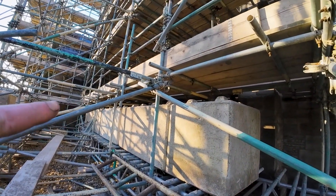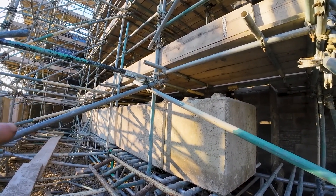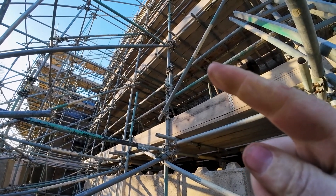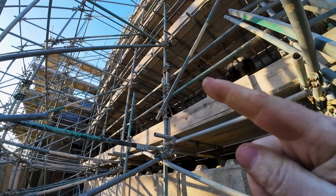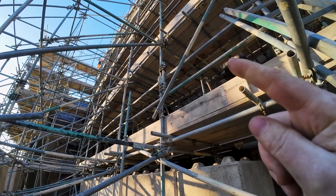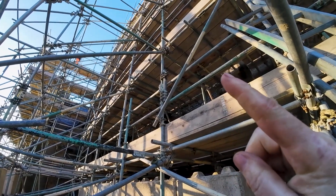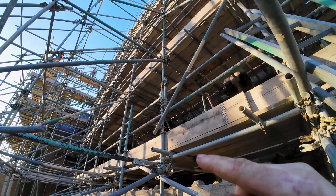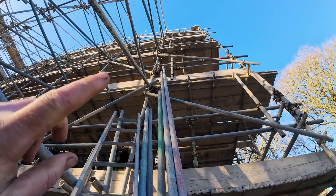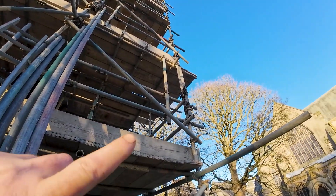Check all these clips out here - swivel clip, check clips on. And even on the uprights, where you can see there, you've got the jointer on the uprights and then you've got a pole with three check clips on that one, above that again swivel clip, two check clips. Same on that up there, same on that there.